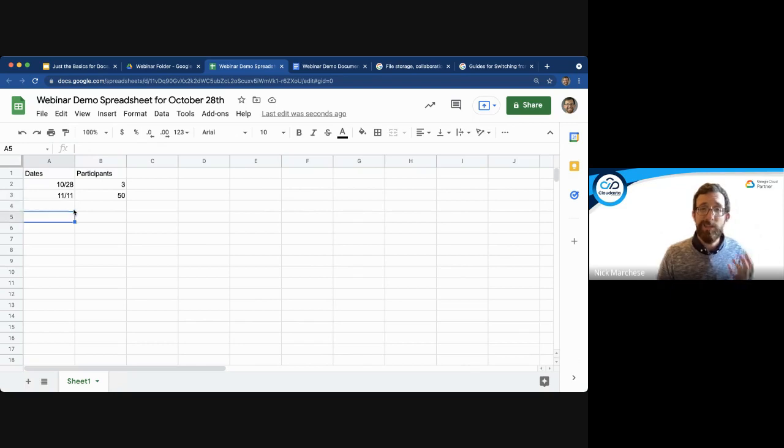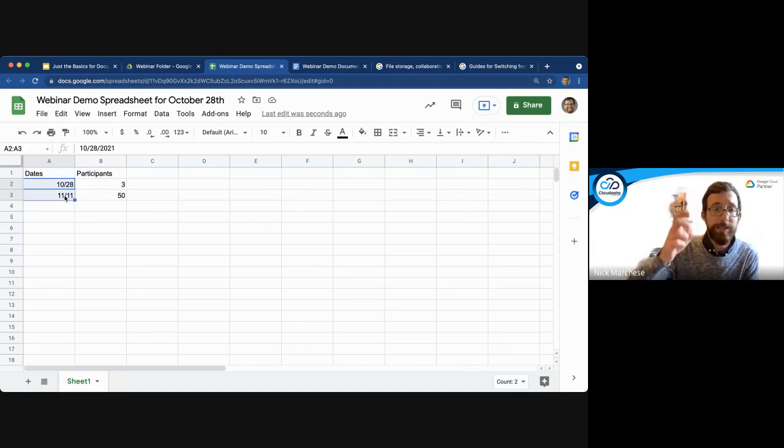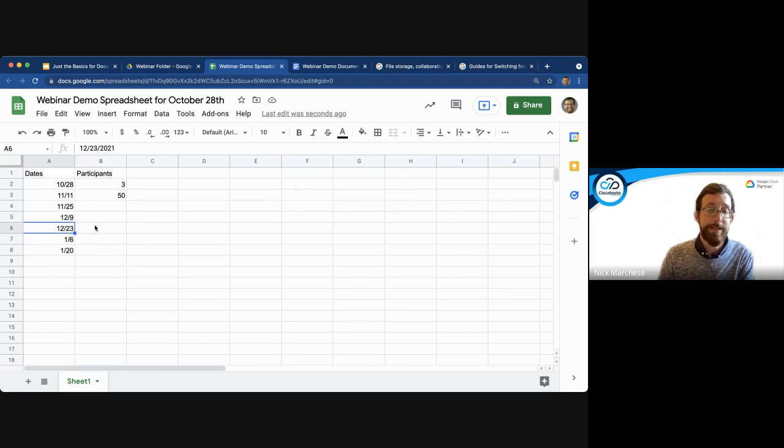But adding dates one at a time is going to be really, really redundant. So a really cool trick is to highlight a series of data, right? Like 10/28 and 11/11. Those are 2 weeks apart. If we drag that down, you can see that it's extrapolating out those dates. So it already is filling for me: 2 weeks from that date, 2 weeks from that date, and so on and so forth, saving me a lot of time and a lot of energy. And we can just fill those in. Okay, that was a cool Sheets trick.